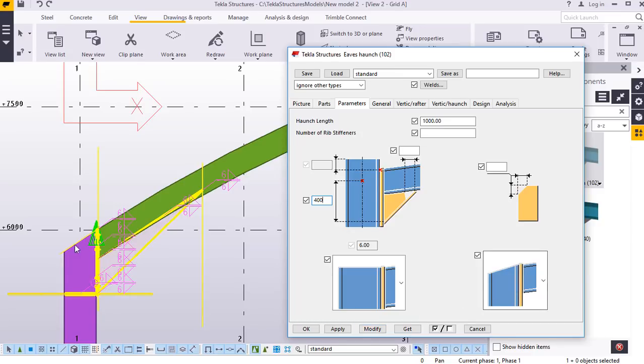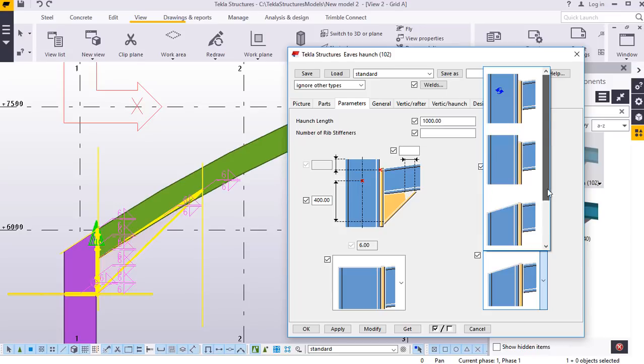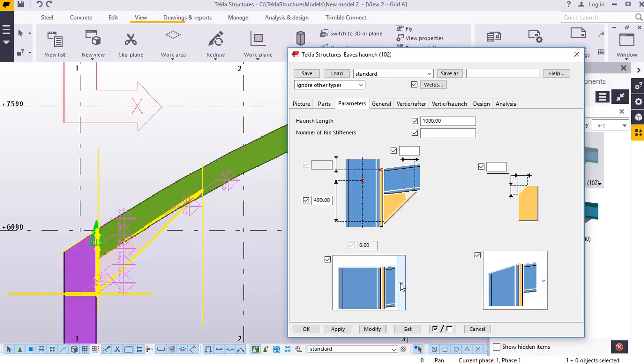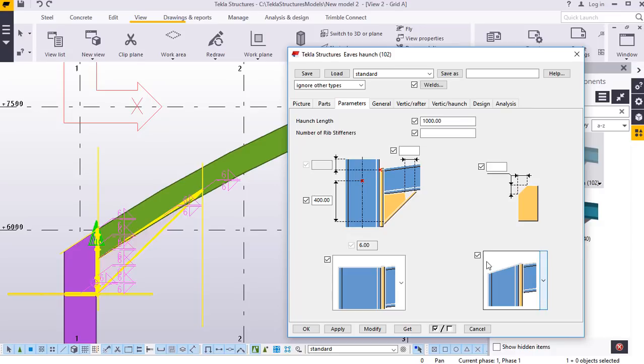And also, if you don't want this kind of haunch, you have options here to pick from. If you want this, you can pick. If you want that, you can pick. You can also come on this end and pick. If you want the couplet, you can place the couplet here. But I'm comfortable with this, just for a demonstration. Now I've picked that and changed this to 1 meter and changed this to 400. I'll just go ahead and click modify. After clicking modify, go ahead and apply and give it an OK here.